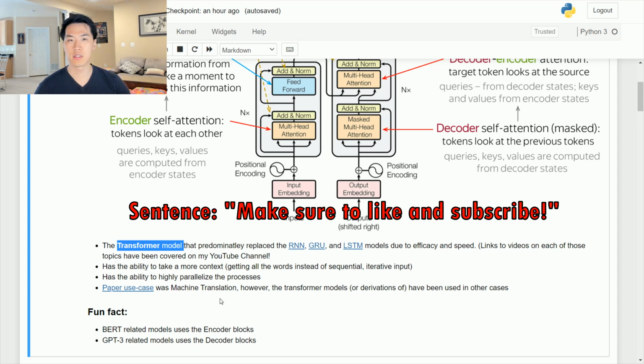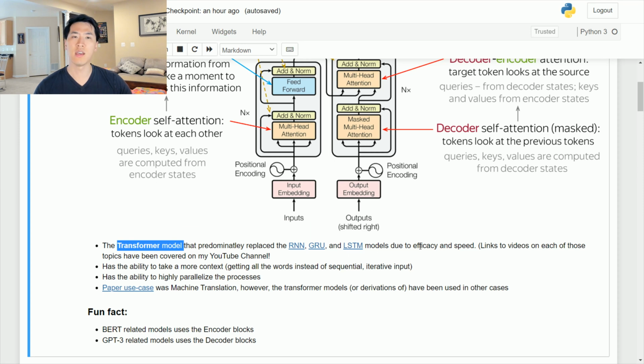Plug in, let's say, the sentence, "make sure to like and subscribe." The RNN, GRUs, and the LSTMs will actually look at those words individually. So each input is an individual word, and it's very hard to contextualize and also to parallelize this process. The difference here is that the transformer just plugs the entire sentence in, so "make sure to like and subscribe," for instance. The transformer looks at the entire sentence at once, and it can really parallelize this process, improving the speed and overall efficacy just due to the context embedding within the actual sentence and the actual vectors themselves.